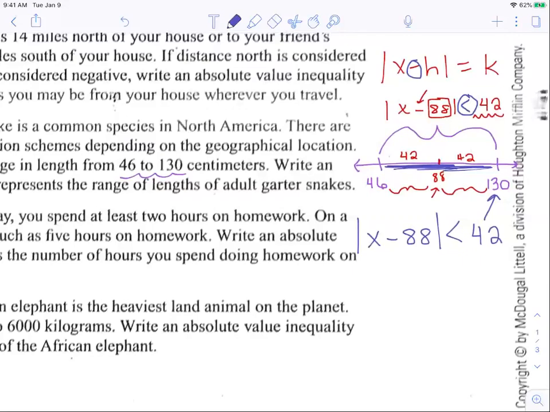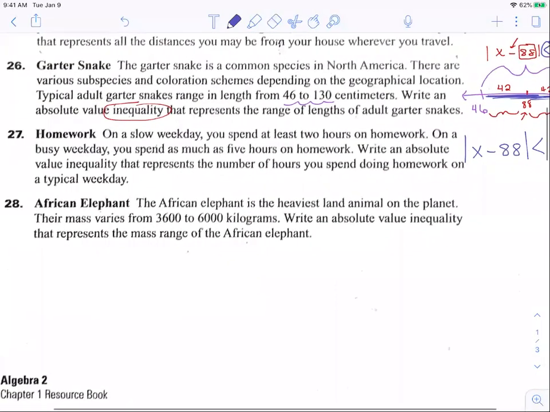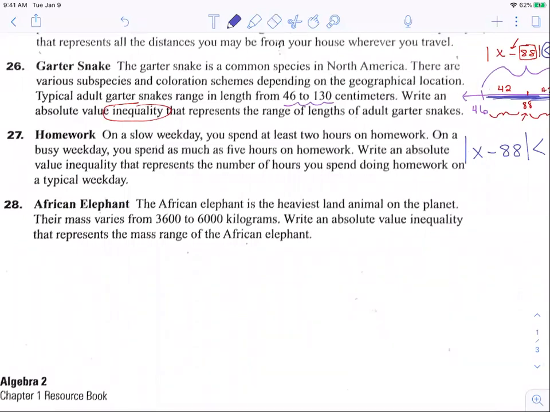So what I'd like you to do is look at the last problem, number 28. It is exactly the same, except we're dealing with one of my favorite animals at the zoo. I love the elephants. I could probably stand there and watch the elephants for half an hour and just watch them move around. So, one of my favorite animals. See if you can graph this on a number line and try to write the corresponding inequality now that you've seen how we went through number 26. So try and redo this problem. Use that same thought process that we just went over.